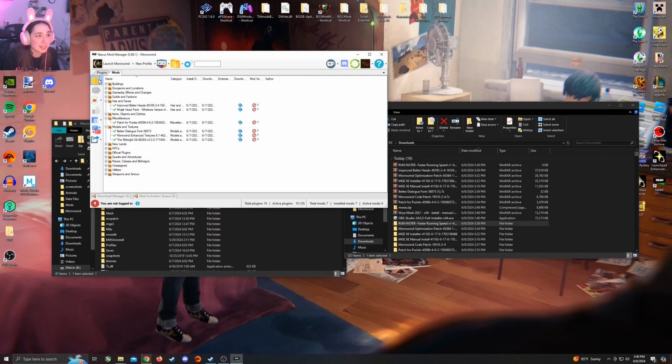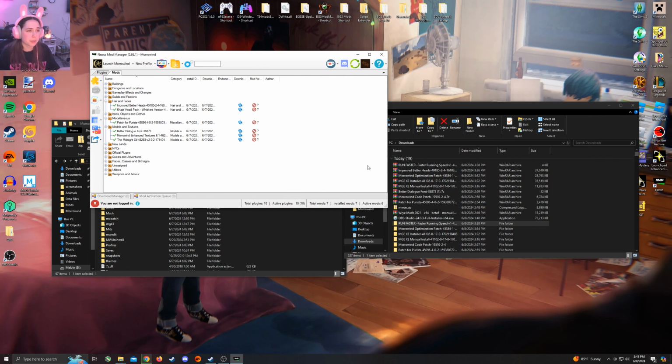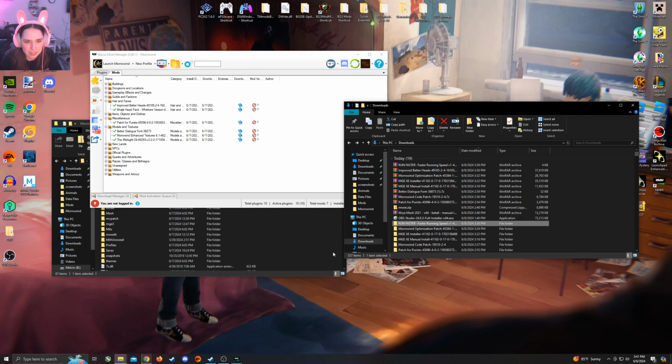You just got to put it in through Nexus Mod Manager. Just click on that already zipped file, and it'll go directly into here, which is great, easy. We love to see it. So then yours should look exactly like this by now. At this point, you're probably thinking, okay, well, why did we download the WRYE mash if we're not going to use it?